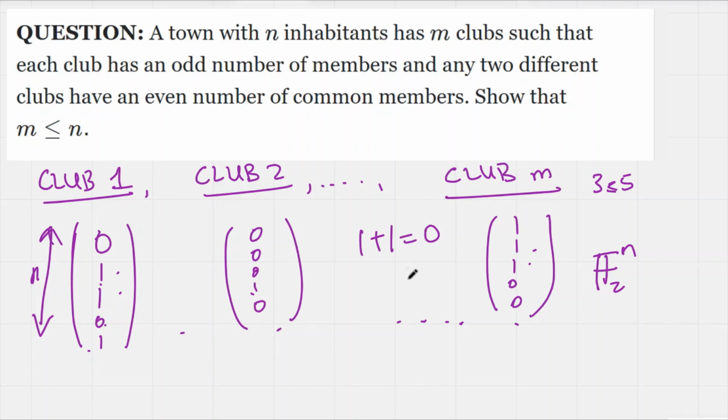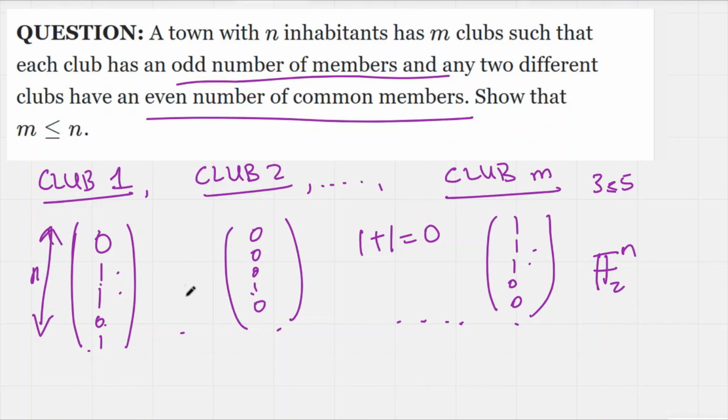Now, in fact, I'm going to leave the proof of this claim as an exercise to you guys. It's actually not too difficult to prove. It just comes from using this fact and using this fact. And you can actually prove a slightly more general claim, which will help you prove the original claim, and that is that whenever you add up k of these m vectors, I'm always going to get a resulting vector which has an odd number of 1s in it, and therefore it cannot be the 0 vector. So you can just prove that by induction on k. But as I say, I'll leave that as an exercise to you guys.